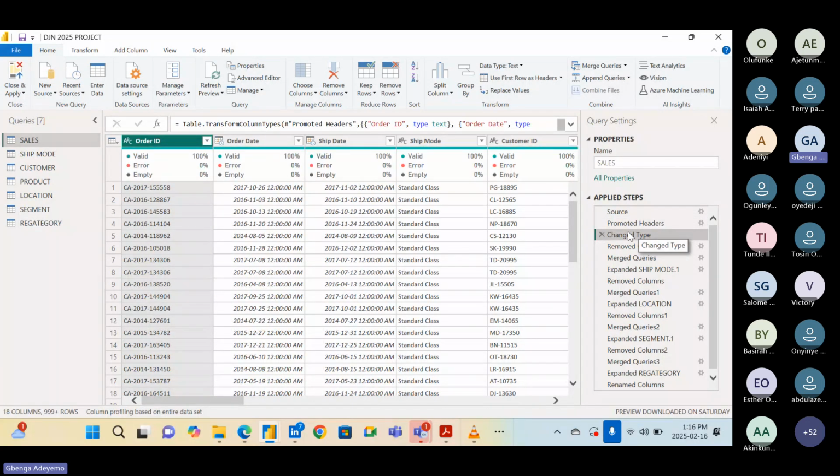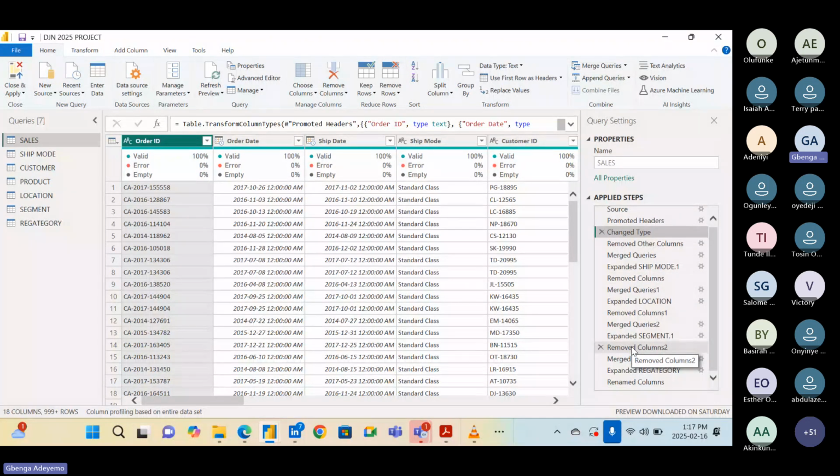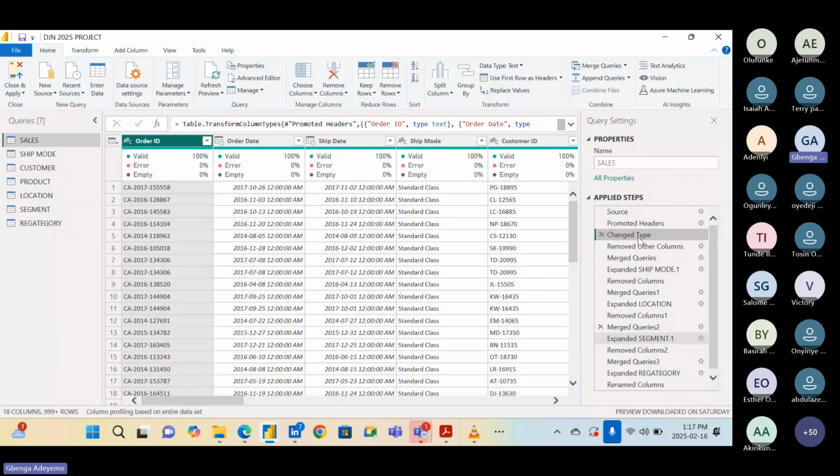So depending on the data type that we have in the source, Power BI sometimes might be detecting a different data type, right? Every other one from this first stage that you see here, I was the one that applied those steps by myself. I removed some columns, I merged some queries, I did all of those things. Now, what I'm saying is that all of these steps that I took here, merge, expand, remove this and that, they are being recorded in the applied steps here. They are the M query, right?